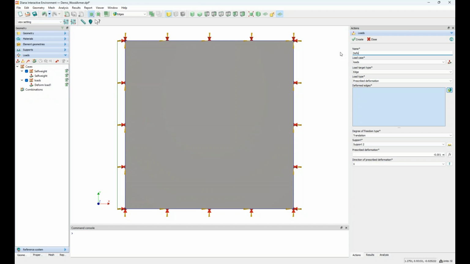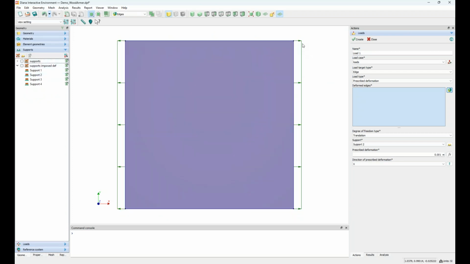So deform load 2, support 2, but here it should be positive because I want to pull the right side to the right. So I click create, and now if I hide the support, we can probably see better. You can see now the direction of the arrow.